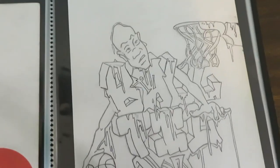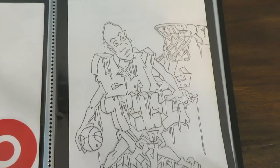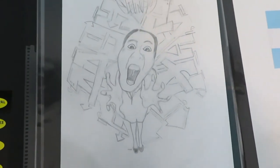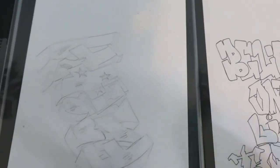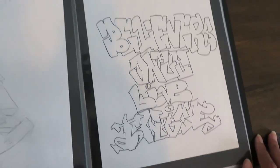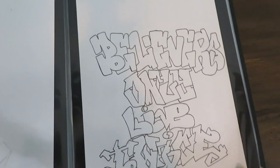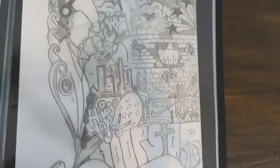This one says 'Ball Till I Fall.' I think I did this on the way to a game — we had a road trip game. I played basketball in college, and we were on our way to a game and I drew this while we were on the bus traveling from state to state. Then there's some more practicing perspective. Then some more pencil work — it says 'Faith.' I believe this other one is something me and my little sister came up with — we were trying to make our own t-shirt line. It didn't really go anywhere, but that's that.